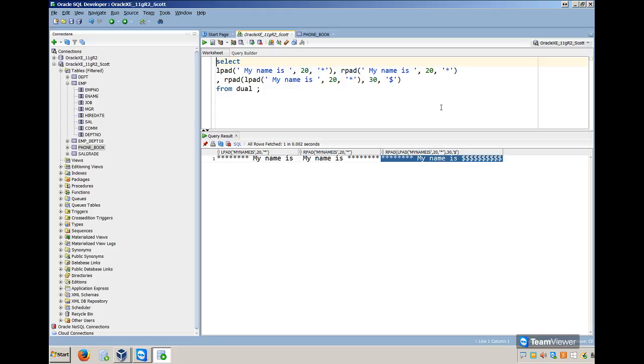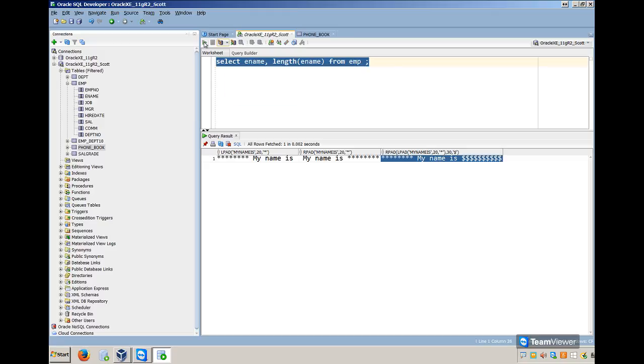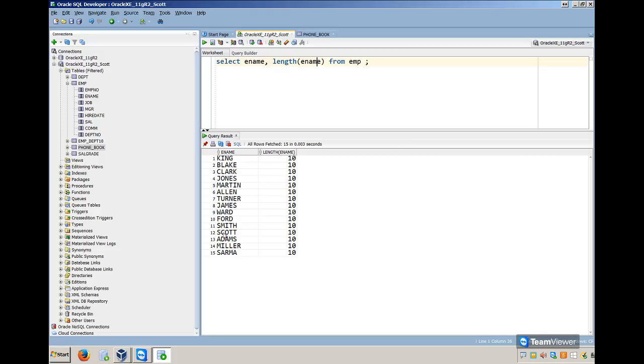What I want to show you with the employee table is, let me show you one example of the employee table. And also we know that it is the ename column. So ename and length of ename. Okay. Now here in this case, we know that the ename column is of character data type. And even though you have variable length, it is just showing one length because of the character data type. What it is doing inside is, king has only 4 characters and then 6 characters are just empty spaces.